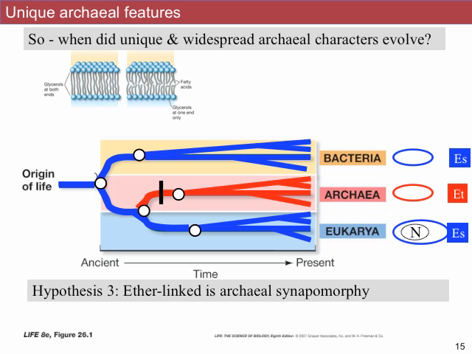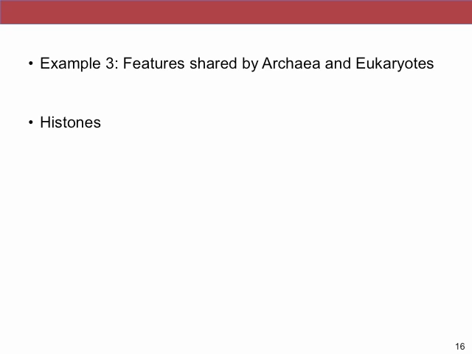An alternative is that the most recent common ancestor had ester linkages. There was a switch in the lineage leading up to the common ancestor of archaea and eukaryotes to ether linkages, and then another switch in the branch leading up to the common ancestor of eukaryotes back to ester linkages. Neither of those are particularly ideal. And so this is a more parsimonious alternative, which is that the common ancestor had ester linkages, the ancestor of archaea and eukaryotes had ester linkages, and that there was a change from ester to ether linkages in the lineage leading up to the common ancestor of archaea.